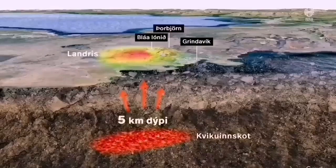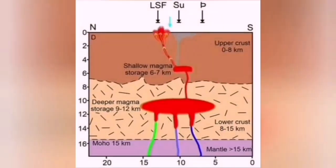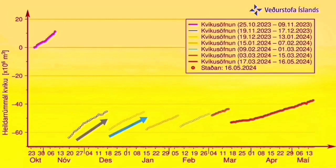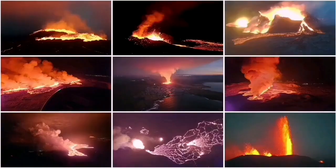Our simplistic models were revised during these 9 eruptions from this very simple one to this more complex structure, which shows the reservoir as 2-stage, the deeper one and the shallower one, which was a big advancement. Also, the delay between each eruption pointed to the fact that we have to remember magma is a non-Newtonian fluid. That was probably, in my view, one of the biggest discoveries I made about these volcanoes. Volcanic earthquakes and tectonic earthquakes are needed to actually shake this ketchup-like magma to help it flow and eventually erupt, creating bubbles practically, like a fizzy drink.